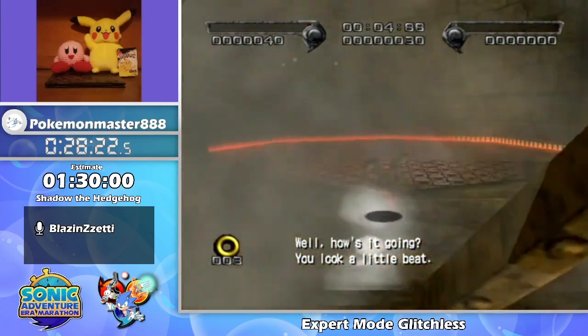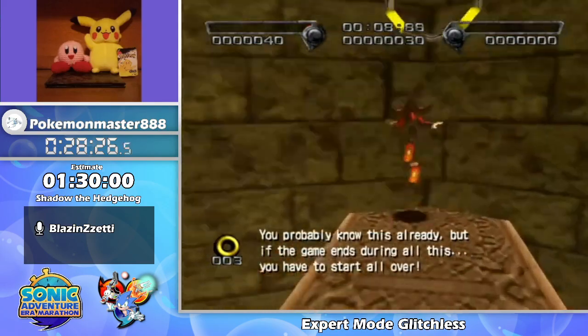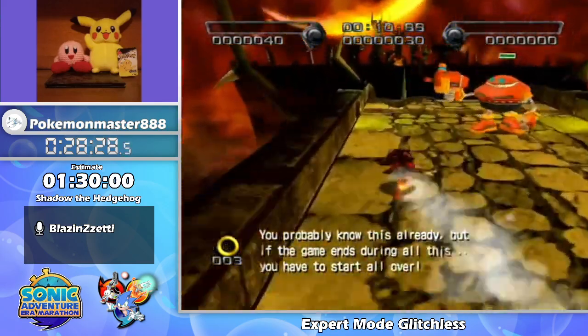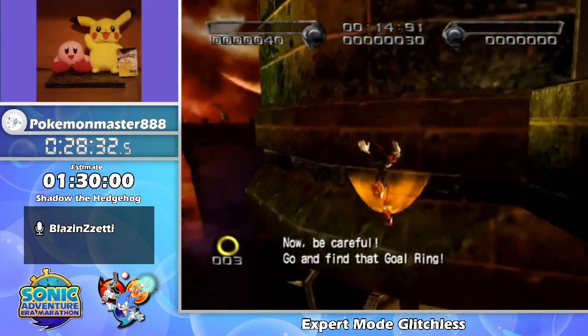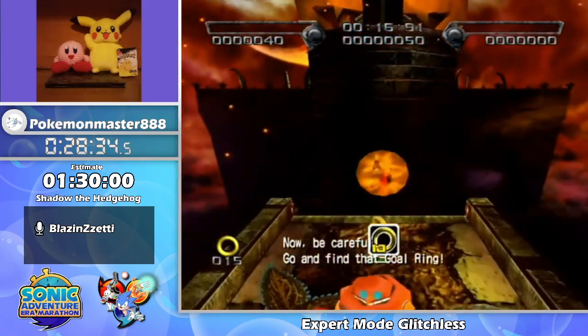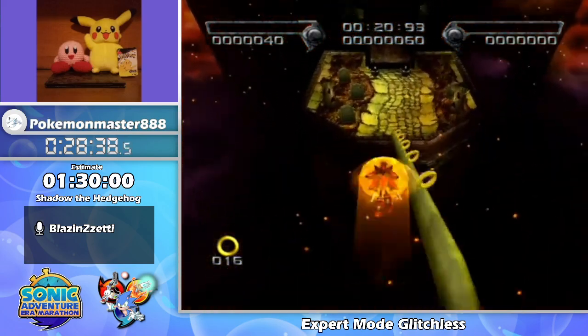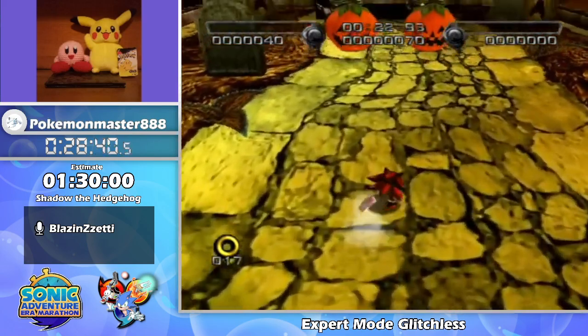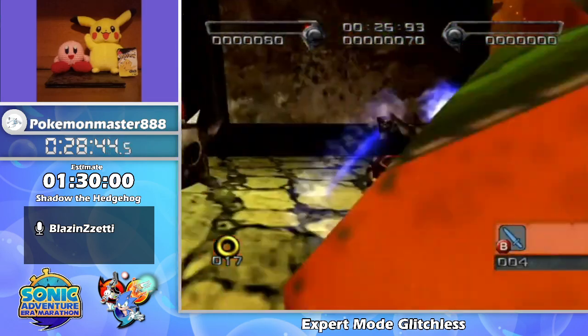This is the first of the stage 3s. This is Cryptic Castle, for those of you familiar with how Sonic Heroes plays out. I think we just had a Sonic Heroes run like 2 runs ago. This stage is using a lot of assets from that game in those stages. So, nice little Halloween experience.